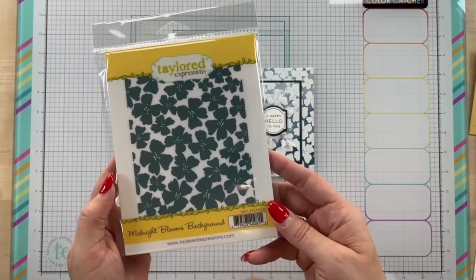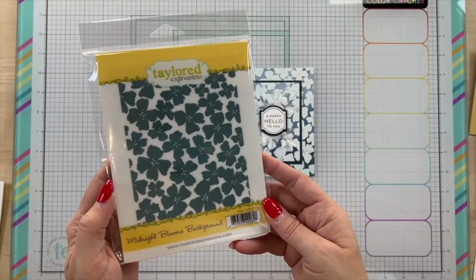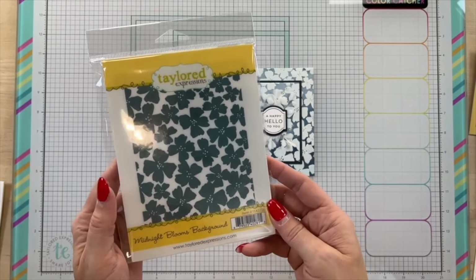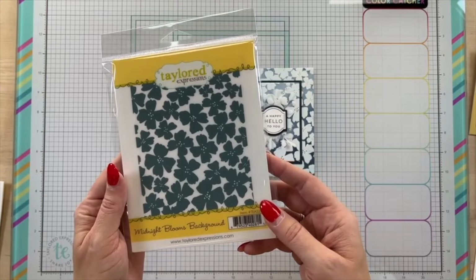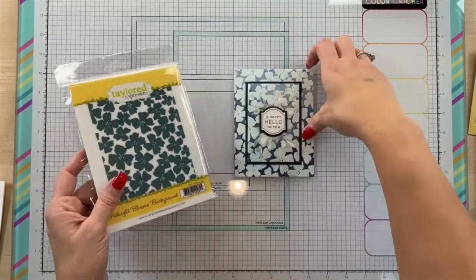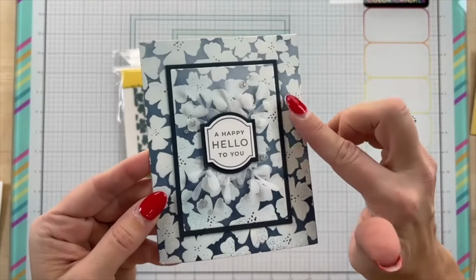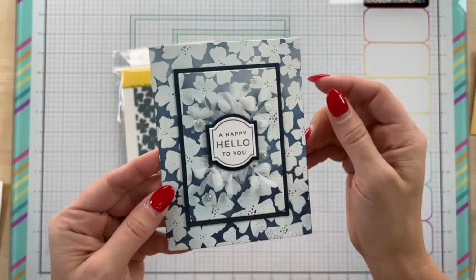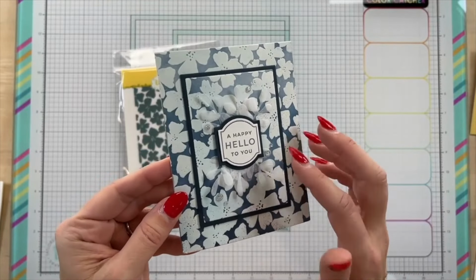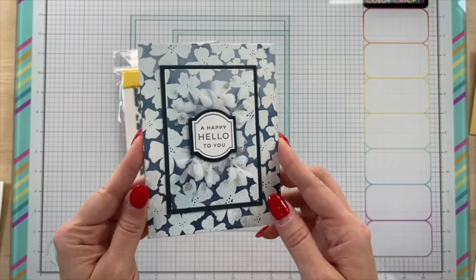It's a background stamp, and you might recognize it if you were purchasing during our Black Friday sale weekend. This was our freebie with orders of $200 or more. So if you did spend that much, you may already have this, so check your collection. And you can see one of the beautiful cards here using a really pretty embossed background with an ombre blend of blues. You've got the airy vellum die cuts on the background, and I think those are so, so pretty. So I love that one.